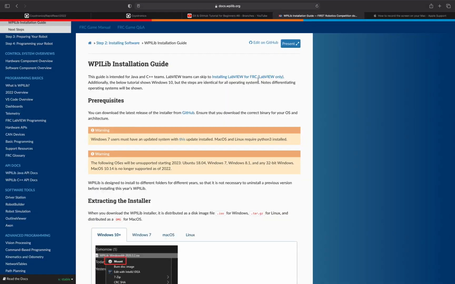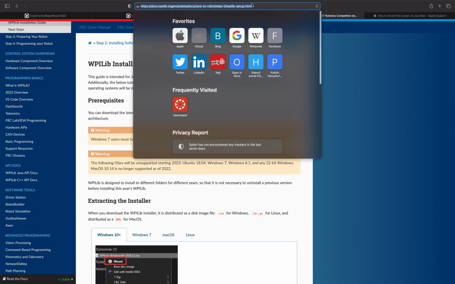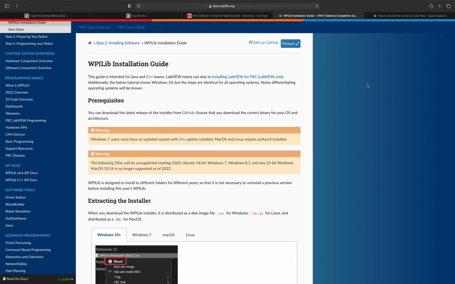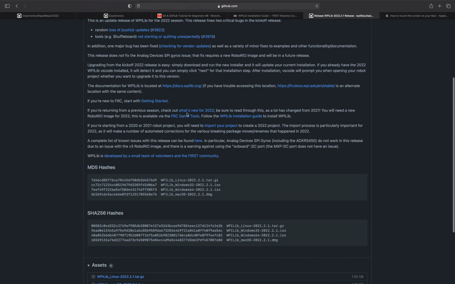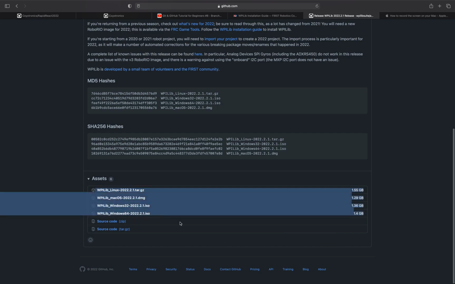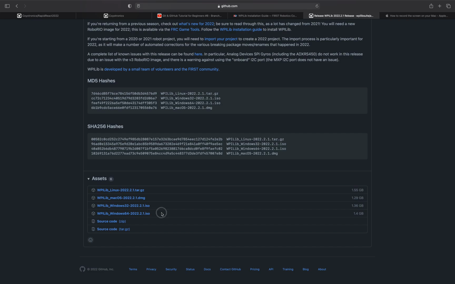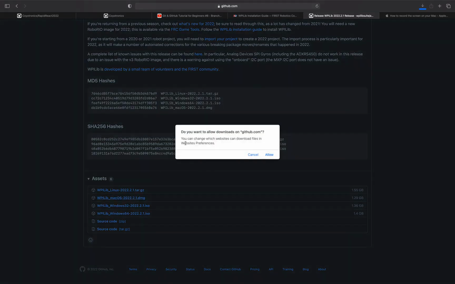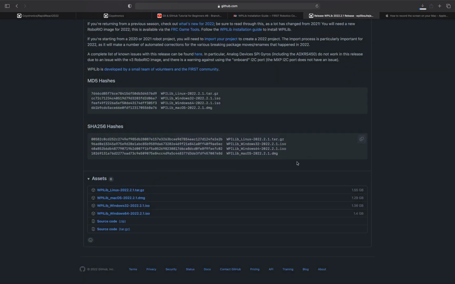I'll put this link in the chat. It's just like a walkthrough, but when you open it, there'll be a thing called GitHub right here. If you just click that, it will take you to an installation page. You scroll down to the bottom, there'll be a bit of installation files. If you're Windows, you probably have to choose this one. If you're Linux, I don't think anyone is Linux, but if you are, choose this one. And if you're Mac, choose this one. Since I'm Mac, I'll choose this one, and then we just download it.